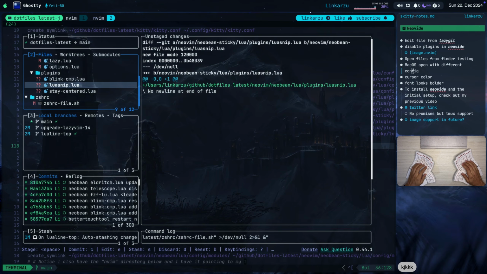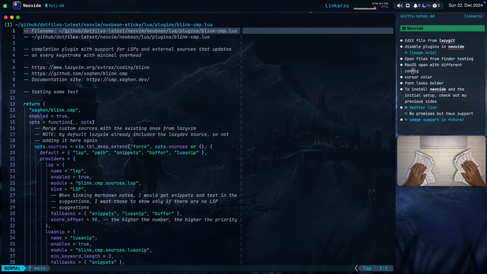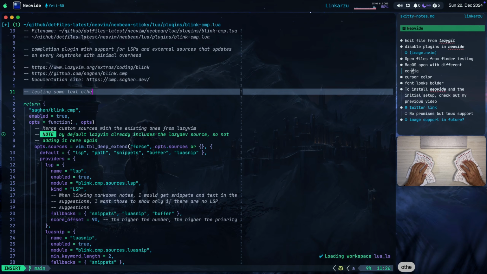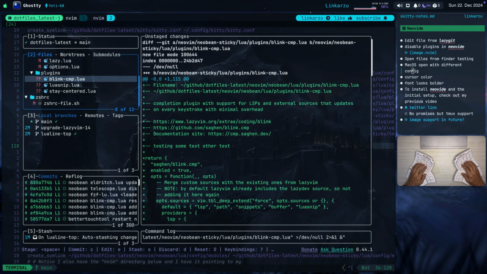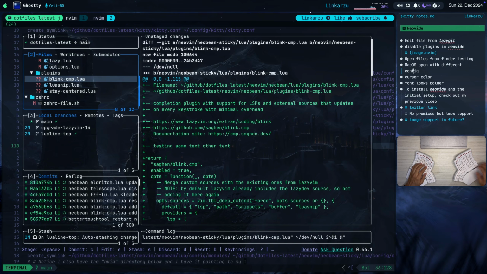I can go back here to Ghostty. Let's make a change in the link.cmp file. Just going to press E for edit again. I'm going to delete this test comment, or I'm just going to add some other text here at the very end. Okay, now that I added that, let's go back here and let's see if the changes are there. You can see the text here at the very end, other text. So that's a really nice use case for Neovide. That's the first thing that I wanted to show you.